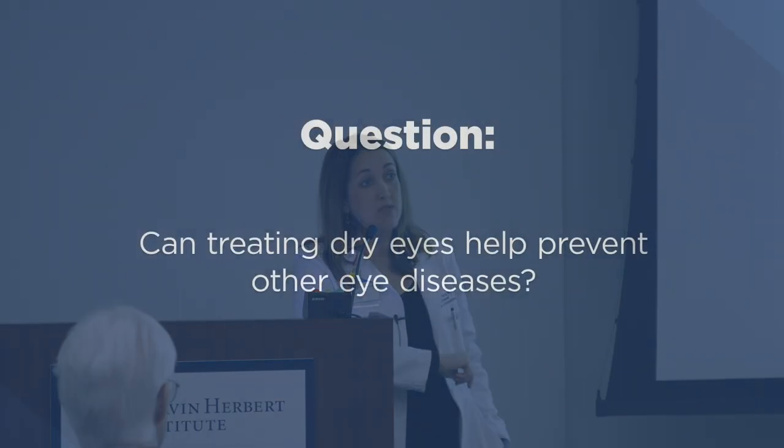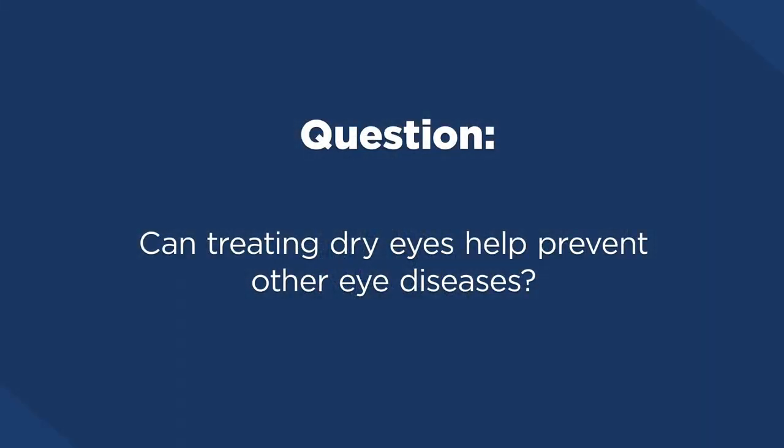There's no direct correlation between anemia and dry eye disease, but if there's an autoimmune issue creating the anemia, then yes, you can also get dry eye disease. Dry eye disease does not cause macular degeneration, glaucoma, or cataract. Pterygium is an ocular surface growth usually from ultraviolet exposure — not caused by dry eye disease — but it can irritate the surface so the symptoms overlap. If you have both a pterygium and dry eye disease, you have double the ocular surface irritation, but dry eye disease doesn't cause any diseases within the eye.